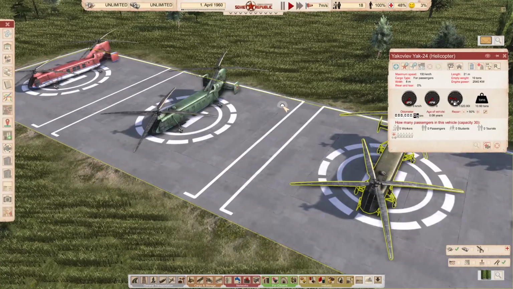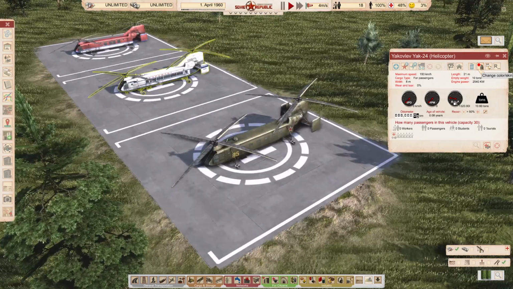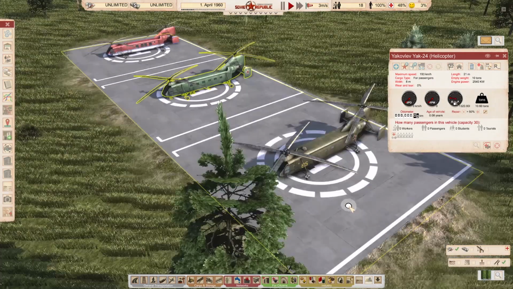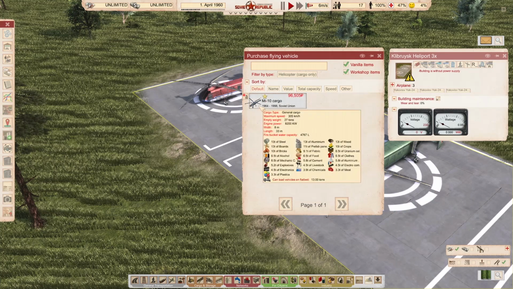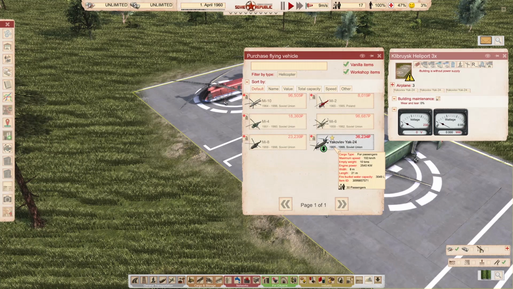So you have here 4 different skins. If you want to change them, you can see here all of them: blue, olive drab, green. Anyway, there's 5 different. I think this one is for passengers, and I didn't buy any for cargo. Let's go and check out here. You can see here helicopters, cargo only. There's none for cargo. Okay, that's surprising. Maybe that's water. Maybe a good water capacity would be 4 tons, because it's 3,047 liters.